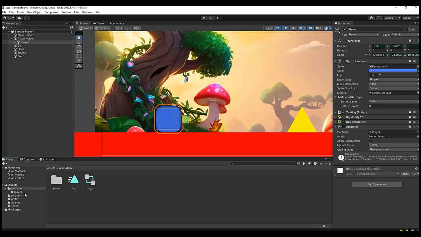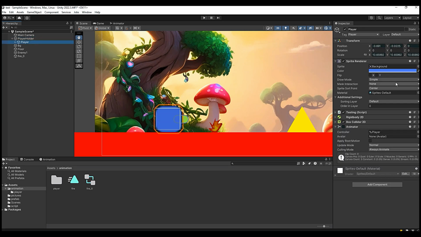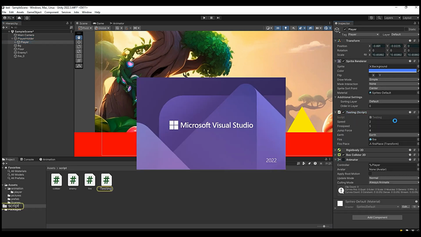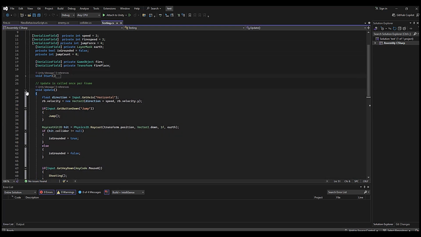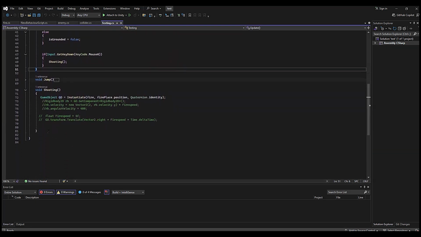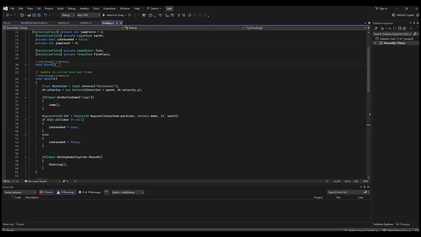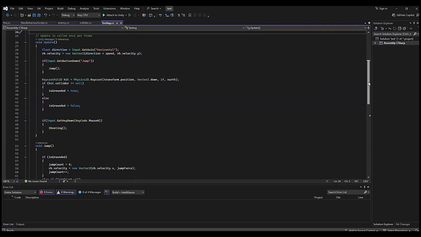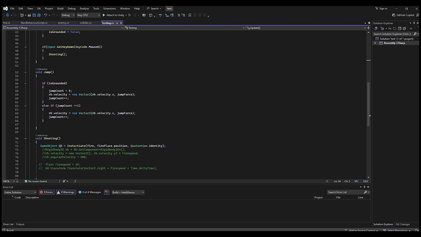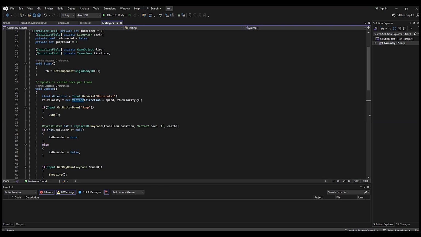So we made our animations. Now we want to use invoke and coroutine for our player. Let's open the Visual Studio. If you double click on that, it will open. And now these are the codes that we had before. This is not important. So you can look at that if you didn't look at that before. Just trying to move and jump using the rigid body and also shoot. Okay, so here were the previous codes. Now let's just start this session.